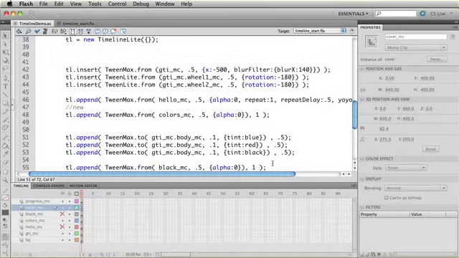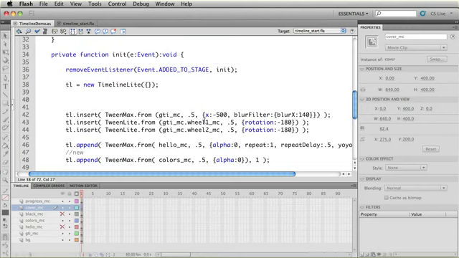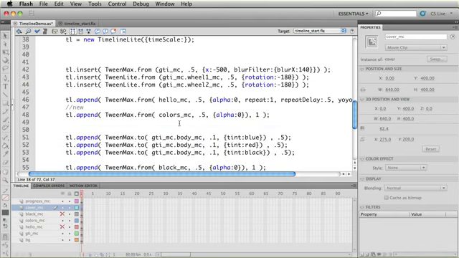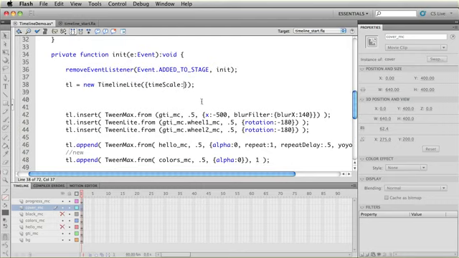Now I want to get back into the TimelineLite constructor and just show you some of the basic properties that we can pass in here. And one thing I love, and I showed this in the first video, is I can set the overall time scale for an animation. By default, the time scale is going to be 1, which means it's going to play at its natural speed. But the time scale is sort of a factor of the overall time. And if my art director says, I love the animation, but make it play twice as fast, well, I wouldn't want to have to change the durations and offset values of all these tweens, so I can take the time scale property and say, okay, let's set that to 2. And now this is going to play like butter.